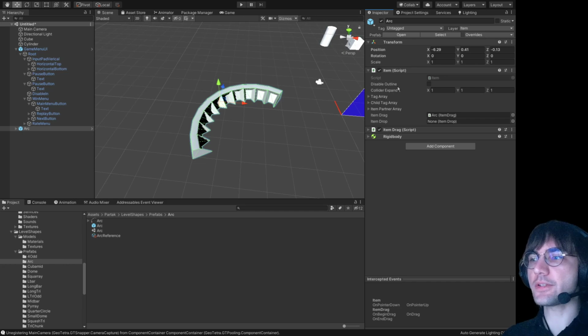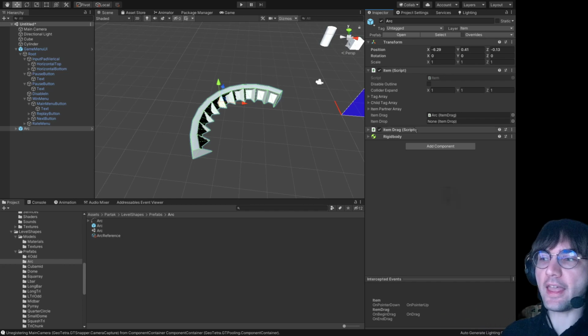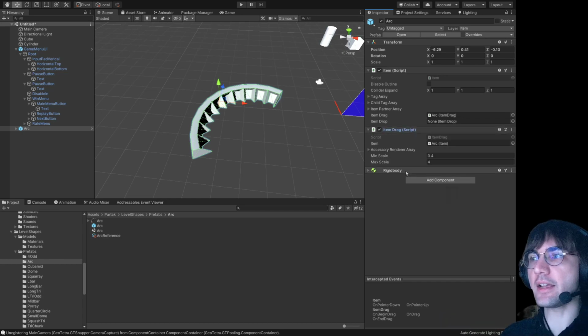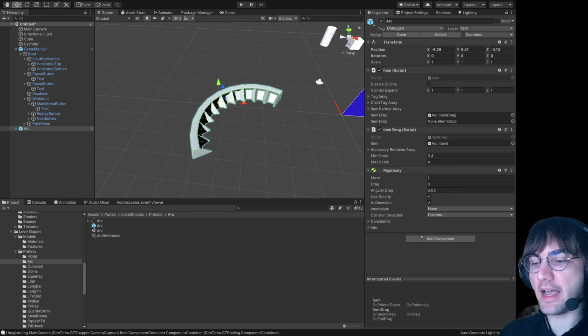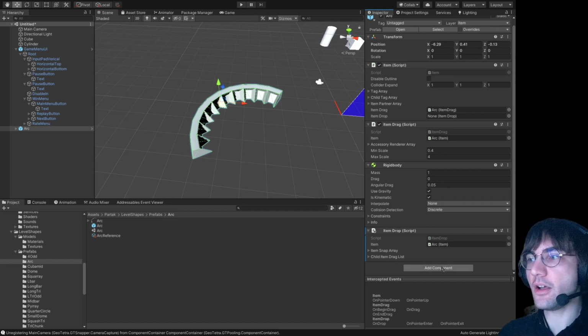And I was going along with just item for a while until I realized that, okay, the dragging behavior of the item doesn't always need to be there. Sometimes I want it to not drag. And then you can also drop the item on other things. So I have an item drop component. And then also at times you needed a gizmo, and so I have an item gizmo component.